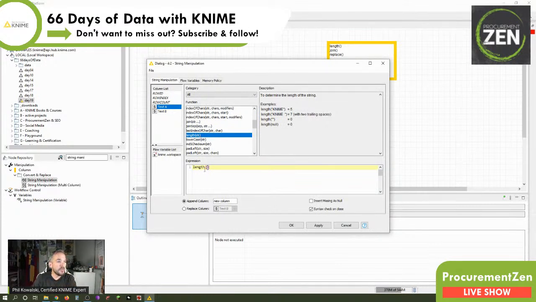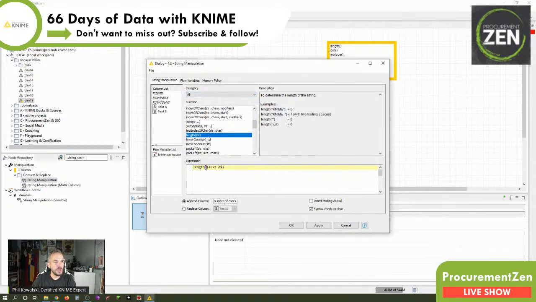Within these brackets, you see the cursor is blinking. What we can do here is double click from the available column list Text A, and now this clicked formula, you don't have to write it out yourself. It creates a new column with the number of characters for each cell in column A. What I really love about KNIME is that it has this built-in help function.